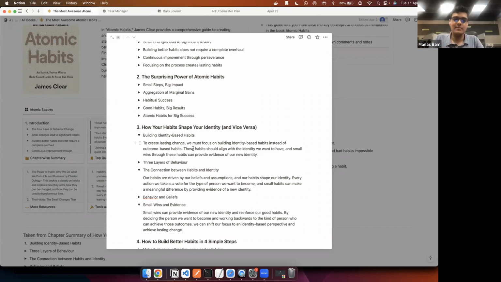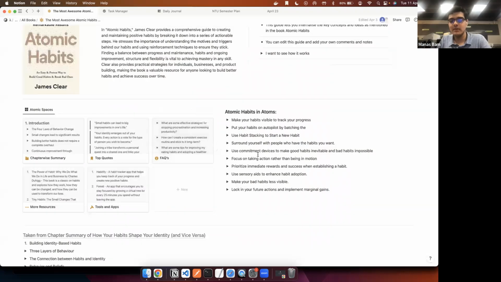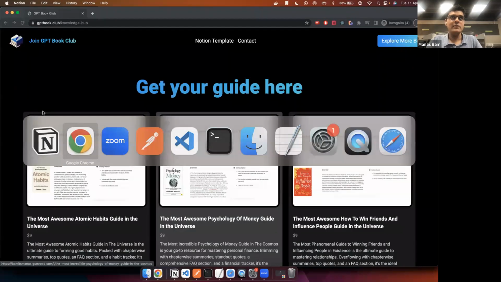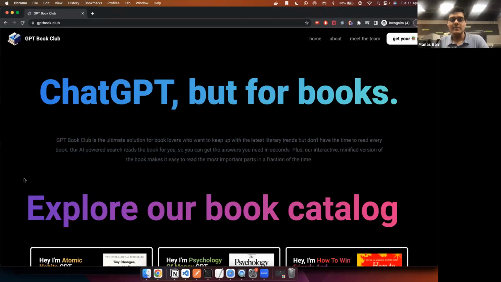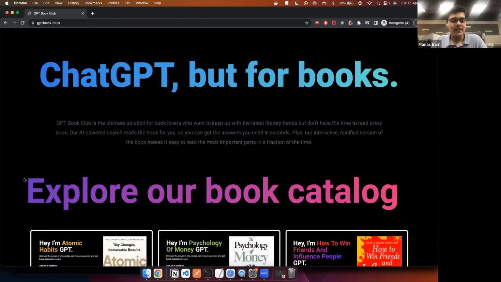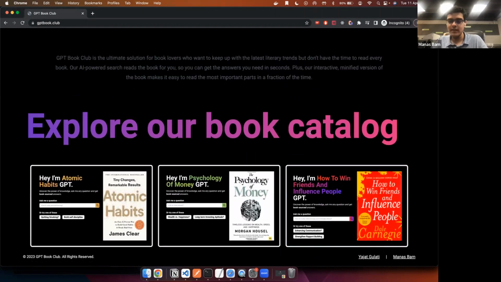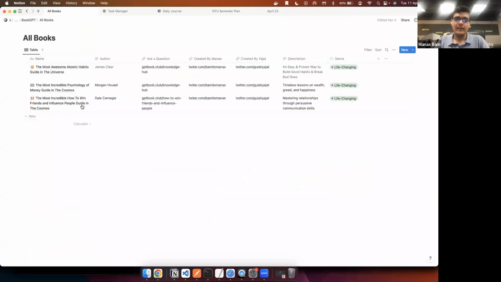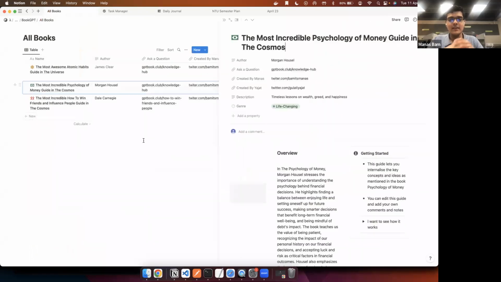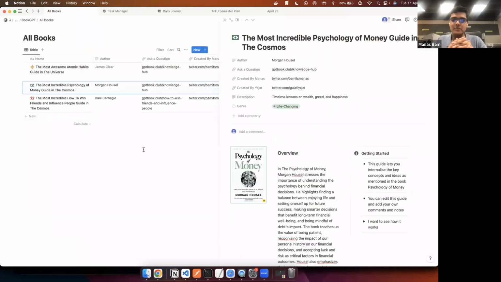So it's an exciting space. And that's about what we're building on in terms of GPT Book Club. And I would say the best part about this is it's entirely reproducible, in the sense that it's entirely automated, sorry, in the sense that we can add another book. The only thing we need is the PDF file. So we just take the PDF file, we embed the book, the search is ready, we run ChatGPT over the entire book, and we have something like the Notion template, which is also ready. And that's basically about the embedding capabilities of GPT.